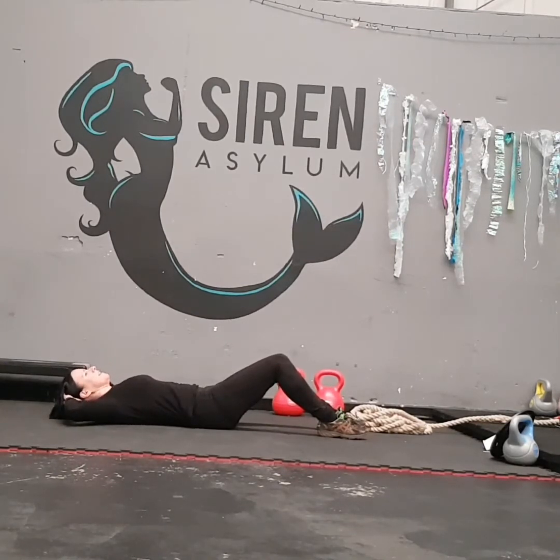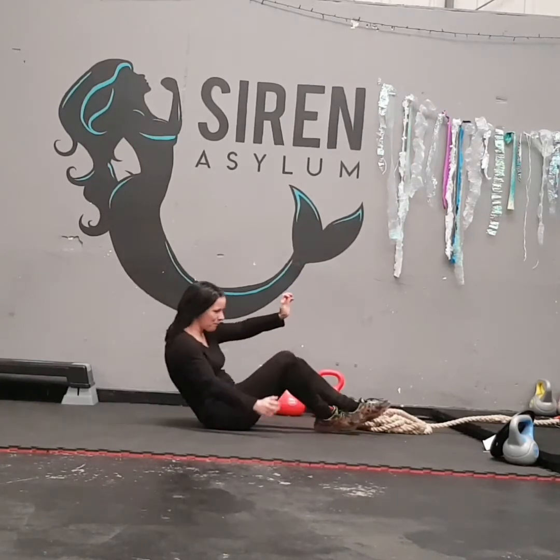Keeping it going. Keeping your chin away from your chest. We're not pulling on the neck, we're just literally supporting the head with the fingertips, and you can rest.